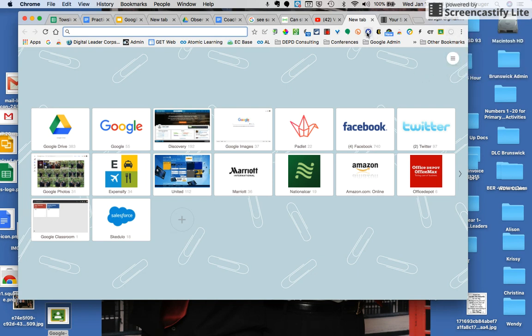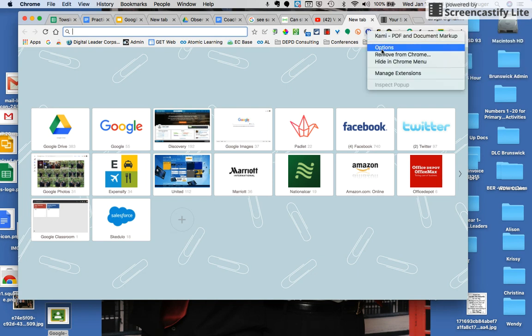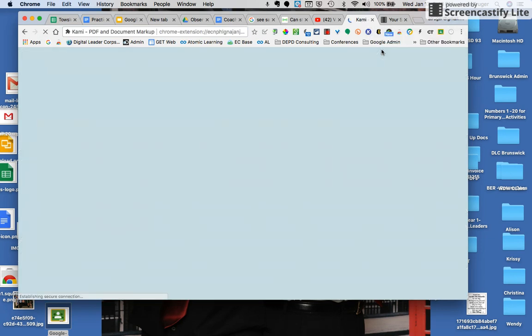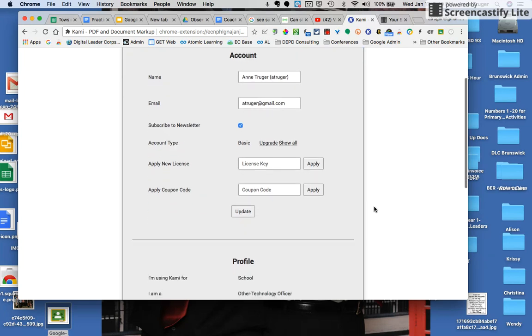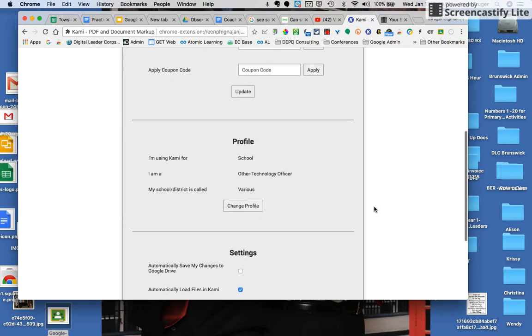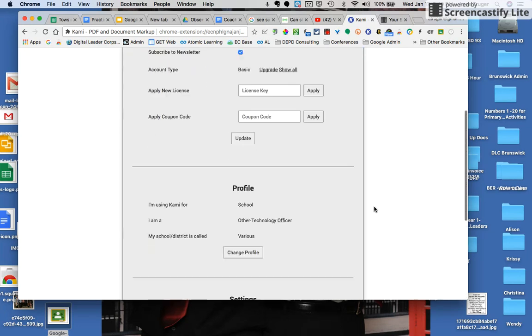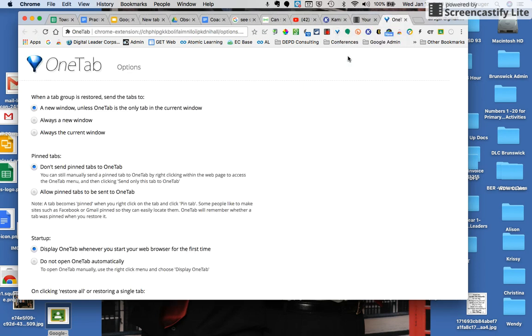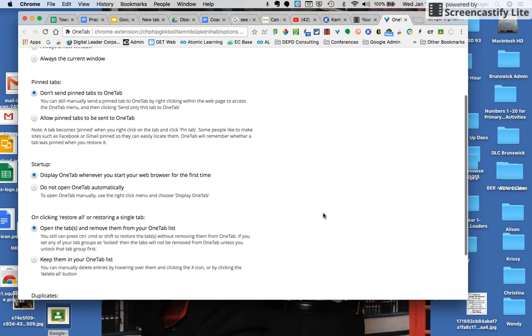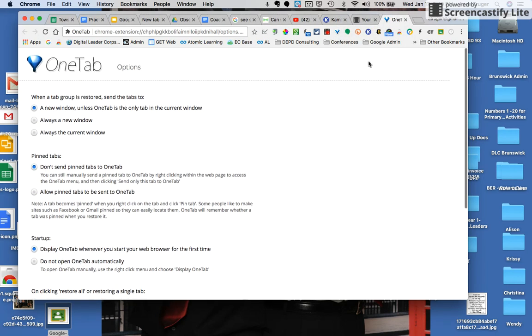And I think one of the more important things is if you right click, a lot of extensions have options and they're hidden unless you look for them. And so in this one, it gives me some information about my settings. So every one of these, if you right click on them, there's usually options. Okay, and the options give you things that you can do. So those are just some kind of little ins and outs, tips and tricks for dealing with Chrome extensions.